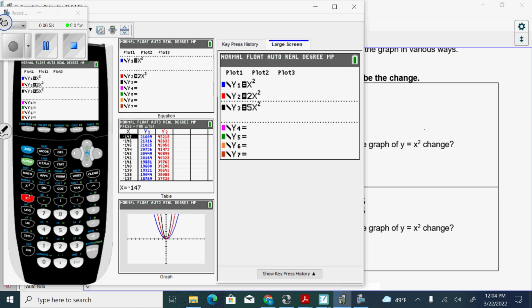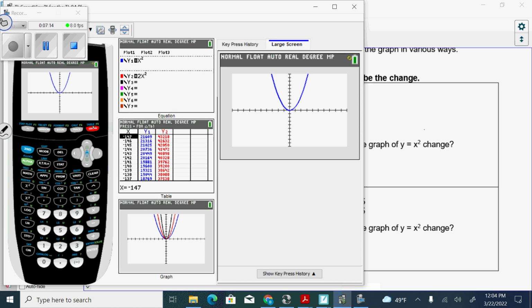If you look up here, mine is going to graph each one in a different color, so it makes it easier to tell them apart. You can see the first one they're going to do in blue, the second will be in red, and the third one should be in black. Okay? Alright, so watch me hit graph. So there's the blue one. There's the red one, the second one. And then, any day now? There it is. There's the black one, the third one.